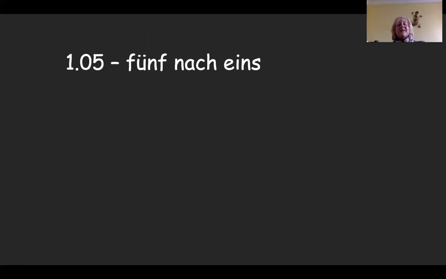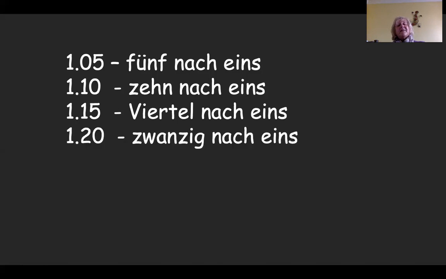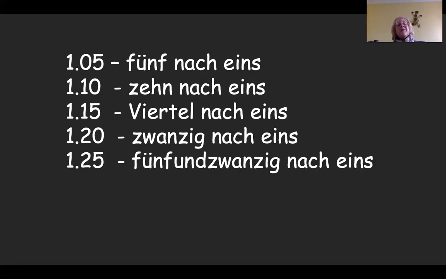Let's go through the answers for those questions that we did. So 1:05 is 5 nach 1 or 1:05 digitally. 1:10, 10 nach 1 oder 1:10. 1:15, or Viertel nach 1. 20 nach 1. 25 nach 1. You notice that there's an S on the end of the ein on its own, but when you just say 1 on its own like that, you tend to say eins.